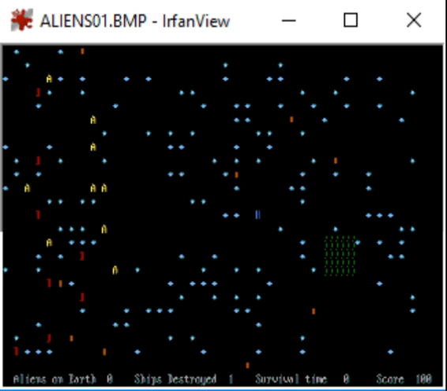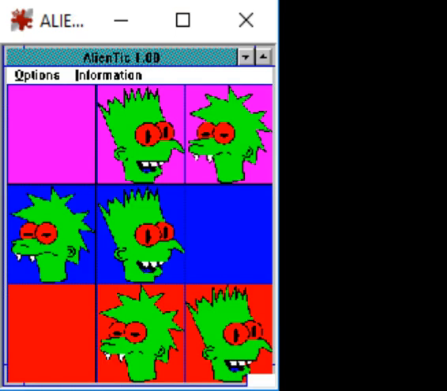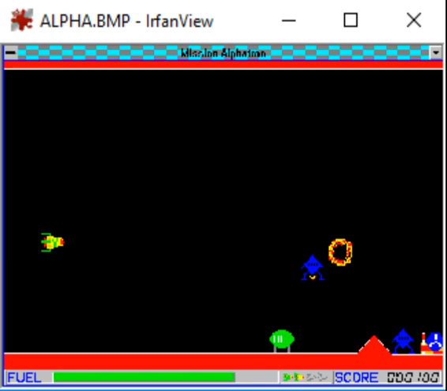All right, Aliens something. Okay, this is kind of an Aliens attack game, no idea. It reminds me a little bit of Frog Fractions 2, you know, there's that room in Frog Fractions 2 where it looks kind of like this, but all right. Alien Tick, so Alien Tic-Tac-Toe with alienized extraterrestrial versions, obviously, of Bart and Lisa. Seems like just a tic-tac-toe game.